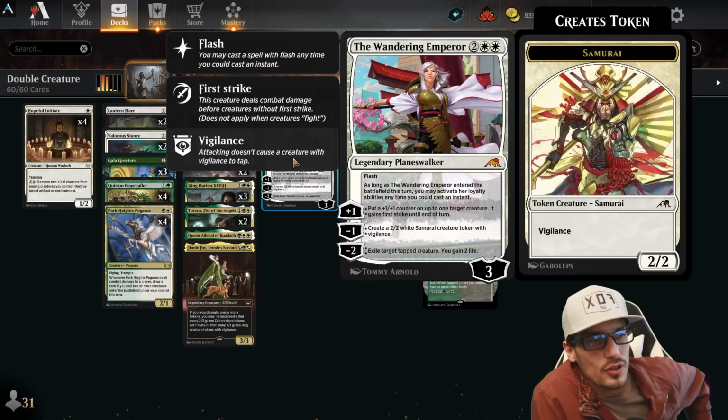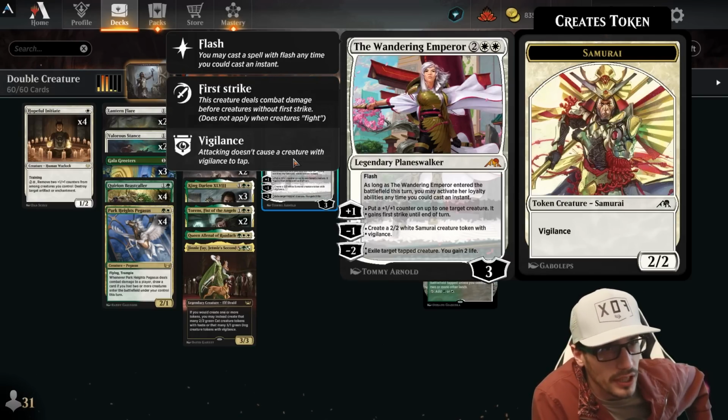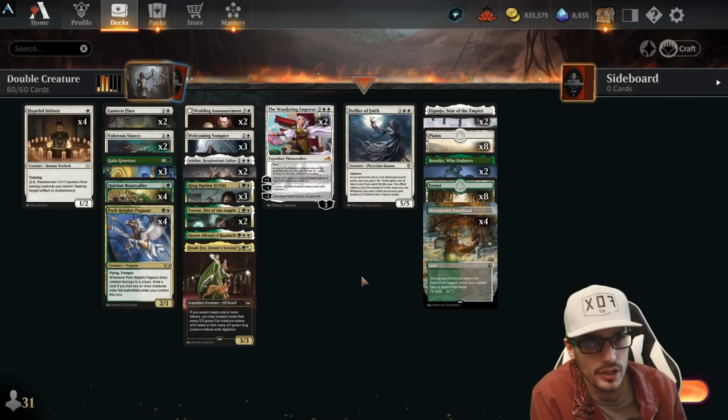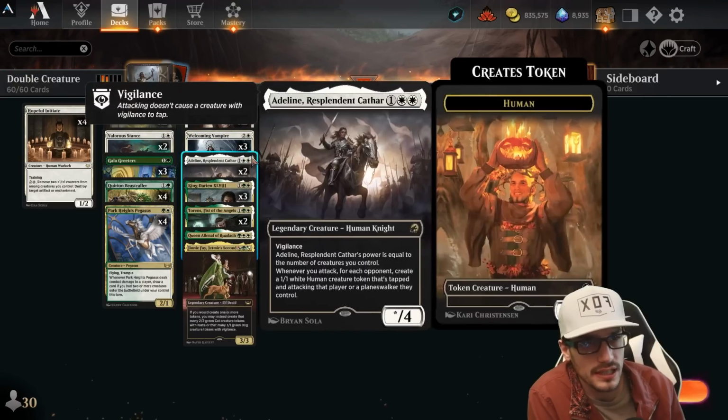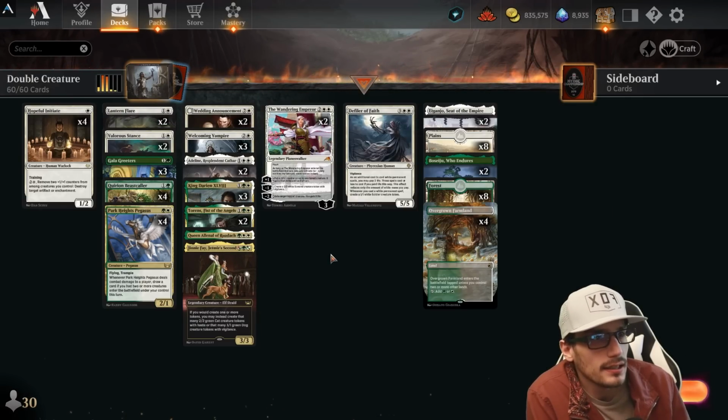Anywho, put a +1/+1 counter on up to 1 target creature. It gains first strike. Create a 2/2 token. Exile target tapped creature. You gain 2 life. So, you know, some control elements. We can make tokens here on our opponent's turn to trigger. You know, the Gallagreeders again. The Welcoming Vampire again, which is really quite nice.